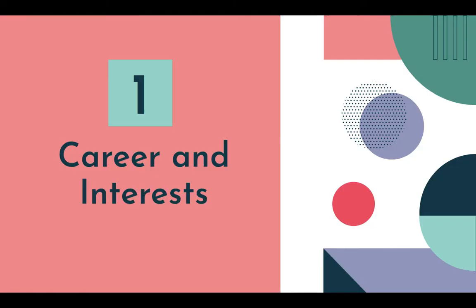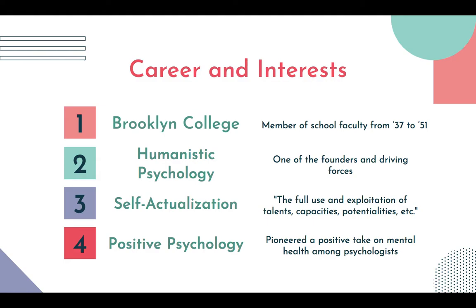So, his career and interests. In his career, he worked at Brooklyn College. He was a member of the school faculty from 1937 to 1951. He also produced many academic journals during this time and beyond. He had an interest in humanistic psychology. He was one of the founders and driving forces.